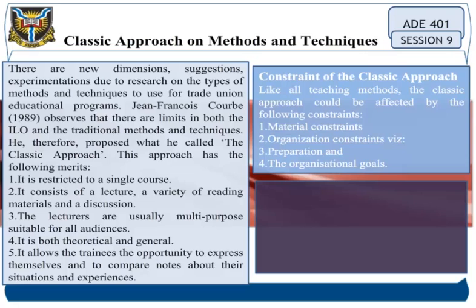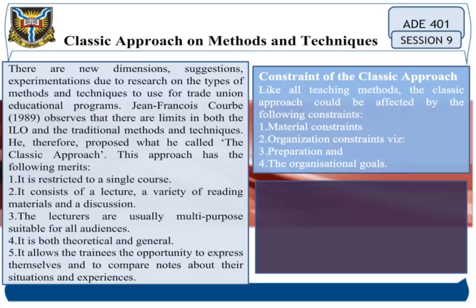1. It is restricted to a single course. 2. It consists of a lecture, a variety of reading materials, and a discussion. 3. The lecturers are usually multipurpose, suitable for all audiences. 4. It is both theoretical and general. 5. It allows the trainees the opportunity to express themselves and to compare notes about their situations and experiences.